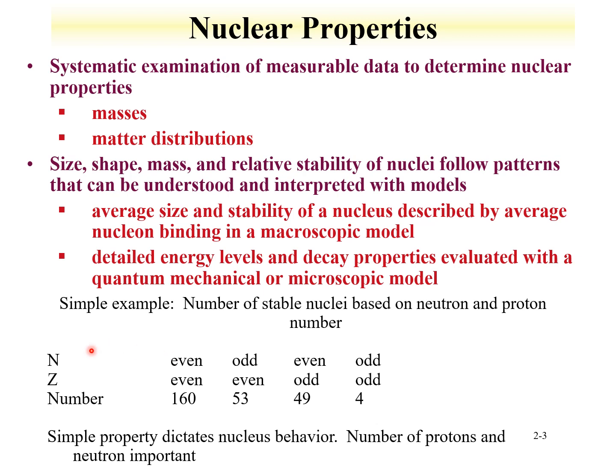And as we see here, there's this trend where there's 160 stable nuclei, so stable isotopes, that have an even number of neutrons and even number of protons. There's about an equal number that have odd number of neutrons, even number of protons, and then an odd number of protons, even number of neutrons. There are only 4 stable nuclei that have odd numbers. So odd number of neutrons, odd number of protons. Chances are, if you have an isotope that has an odd number of neutrons, odd number of protons, it's not going to be stable.